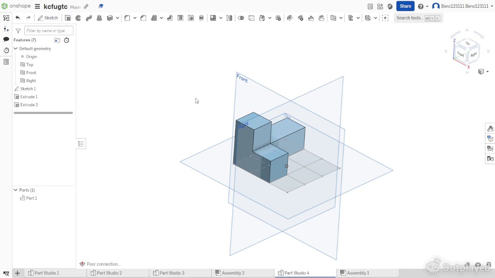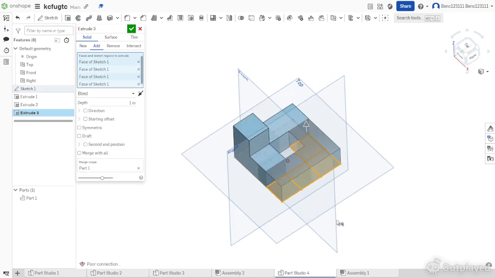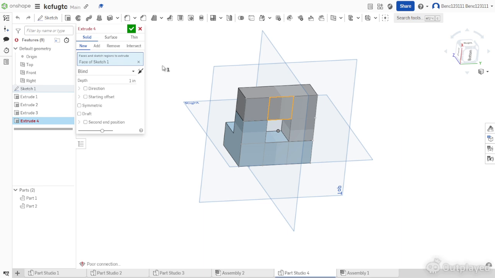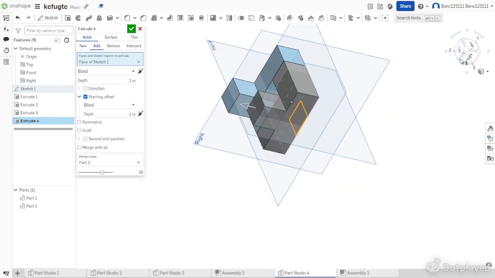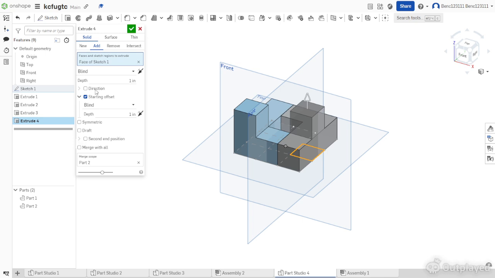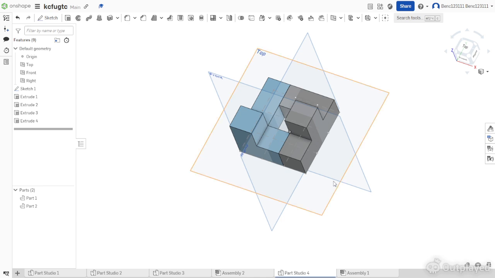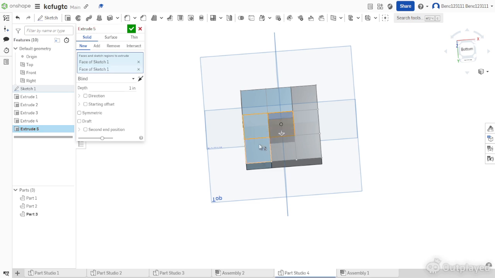Now for our second type, which has blocks like this, we want to make sure it's a new part and not an add. But my part is like this, with my start and offset of 1. But you see, mine right here is an add, and it has a merge scope with part 2, because that's what we want. So then we have two parts like this. And since they're not the same, they're not a rotation of each other, this is fine. So we're going to take a second extrude. We're going to go down, and I prefer to have it like this.